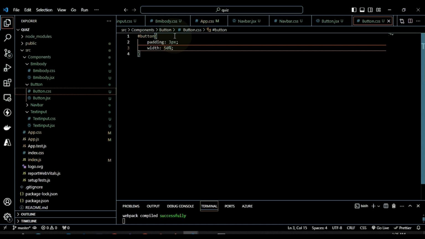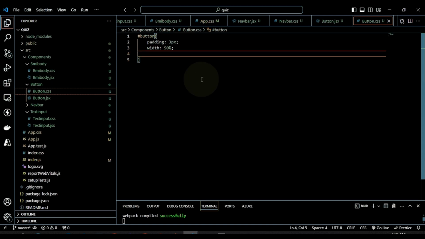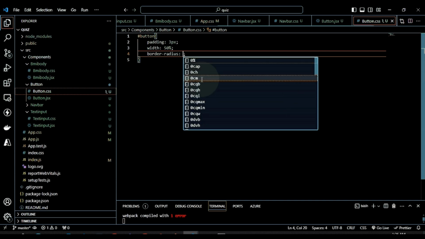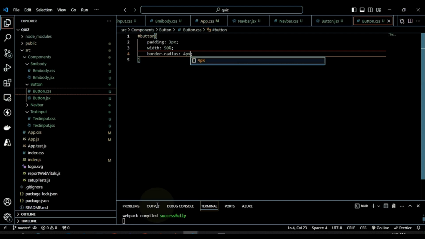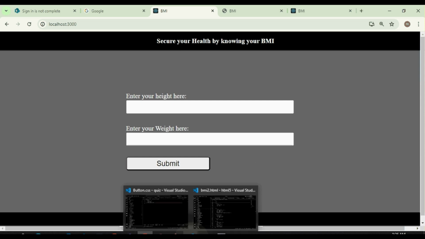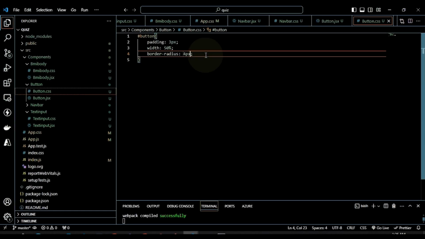So what we can do now is to say border radius, some pixels. Okay, so we can centralize this, right?